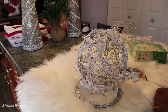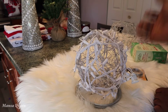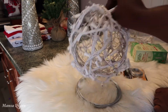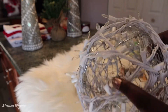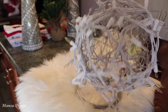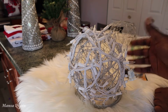Okay, so guys, we have a quick DIY. Actually, hubby has a quick DIY that I thought was so cool, and we just want to quickly share. What you see right here is a ball light. Can you see the inside right here? That's the base, and then he used the string lights and wrapped them all around, and it looks so pretty when it's on. Don't worry, I will show you guys what it looks like.